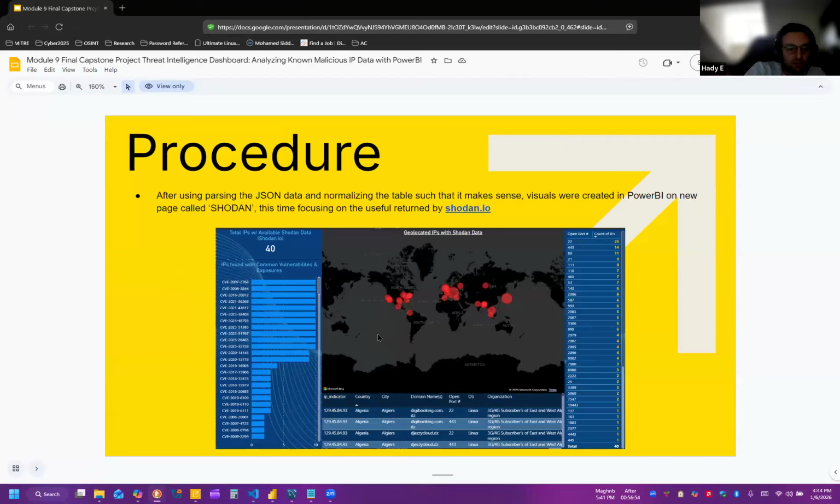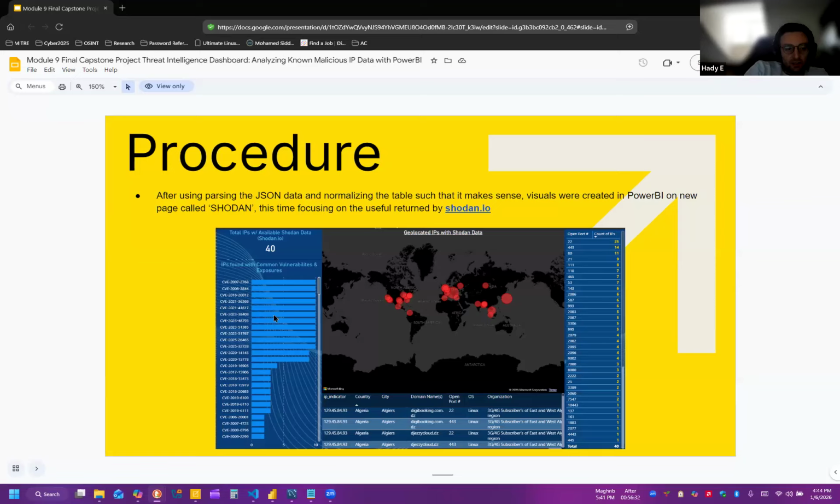And then here, this page was called Shodan. So you can see again the number of instances dropped because there was throttling on the number of requests I could do. Same thing happened with the Alien Vault OTX, but that's okay. It at least worked, and I was able to get good data from that.